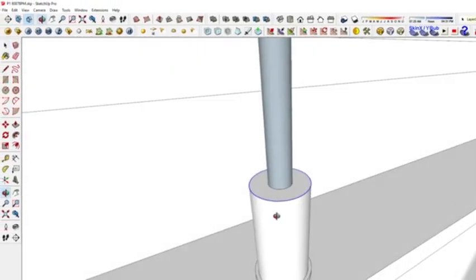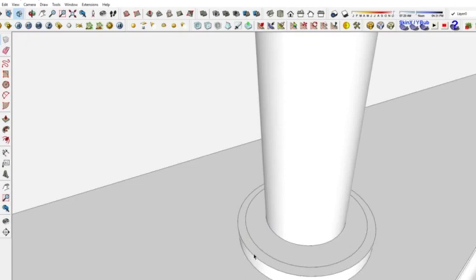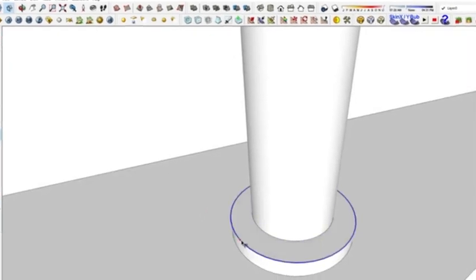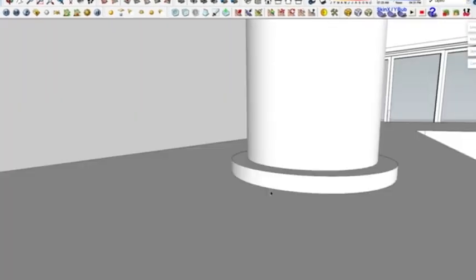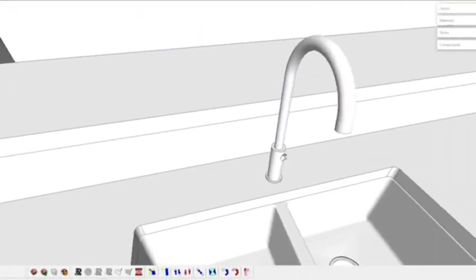And I think what we'll actually do now is just make this a little bit smaller, do about there, and strip this down to there. We can offset this in a little bit, about there. Alright, grab this bottom circle and pull it flush. We can reverse that face.